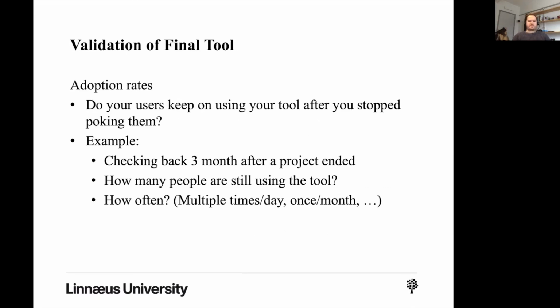Adoption rates, this is a little bit more of a quantitative thing. You can actually measure this, right? You can actually measure the adoption rate more concretely. So you can check back after some periods of time and see how many people are using this on a daily basis or on a monthly basis. And this will give you some measures that you could not obtain otherwise, only in the field.